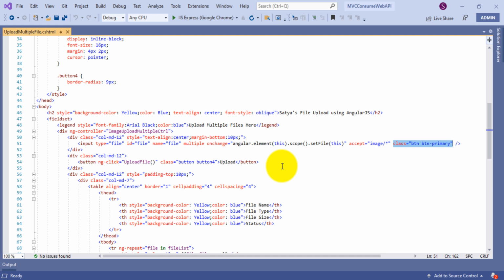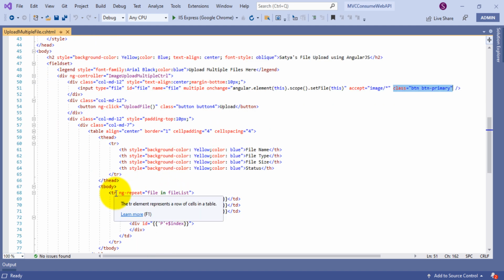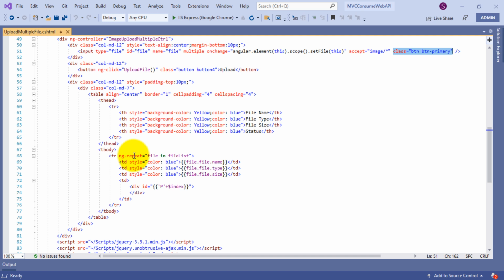We loop through the file list by table row, that is ng-repeat file in file list, to show the file information. So each file has three auto properties: name, type and size. These three properties of files can be accessed directly.